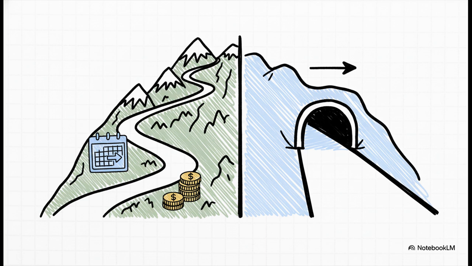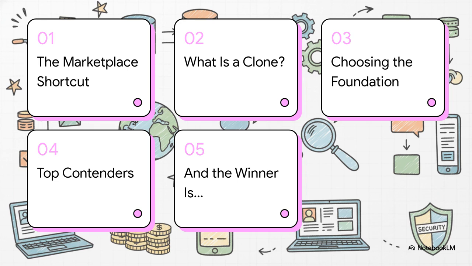What if you could get the entire core functionality of a giant marketplace without burning through years of your life and all your cash on development? That's exactly where these clone scripts come into play. All right, so here's our game plan for today. We'll kick things off with the shortcut itself. Then we'll define what we even mean by a clone. After that, we dive into what I think is the most important part, choosing the right foundation. Then we'll size up the top contenders for 2025. And yeah, at the end, we're going to name a winner.